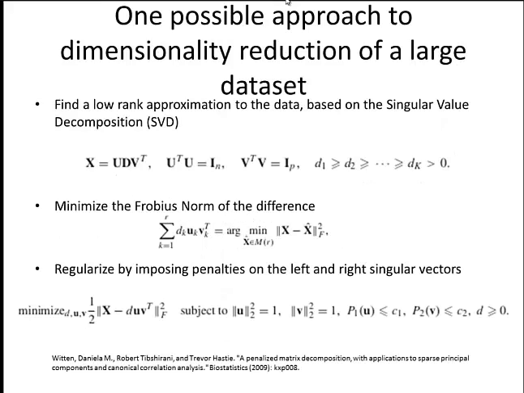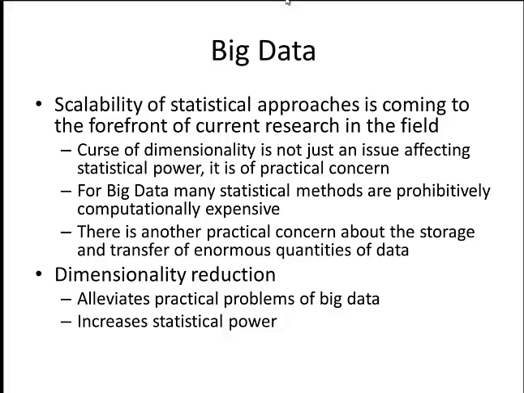So why am I talking about this? These issues are starting to become more important, especially with the development of big data. What we're finding is that the scalability of statistical approaches is becoming extremely important, because as data becomes extremely large, traditional statistical methods are prohibitively slow and computationally expensive. So it's a practical issue that we can't use them. So finding new statistical approaches which are able to scale to the extremely large data sets, such as we're going to see in links, is becoming very important.